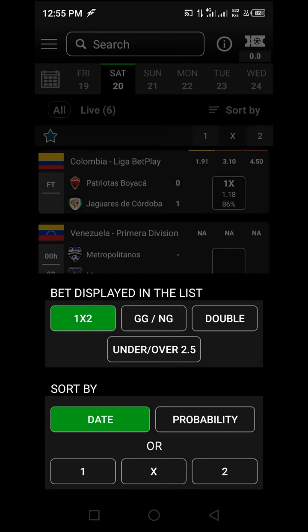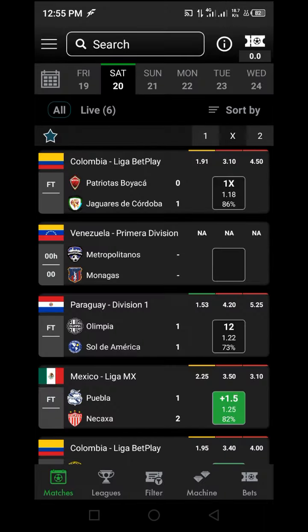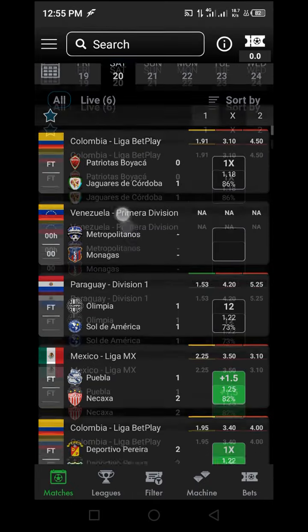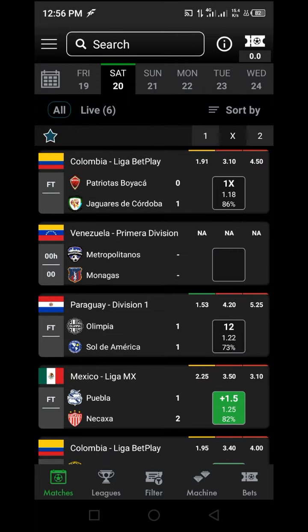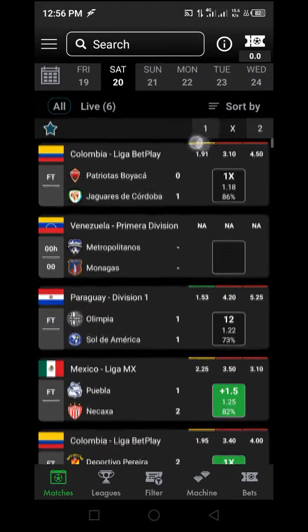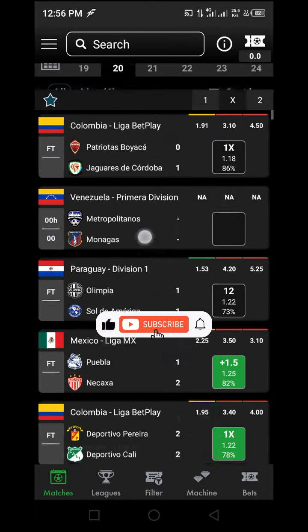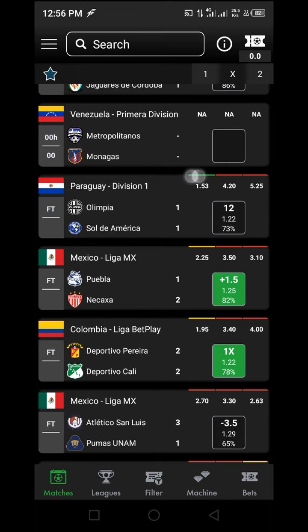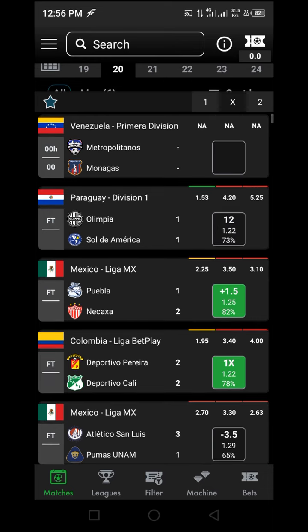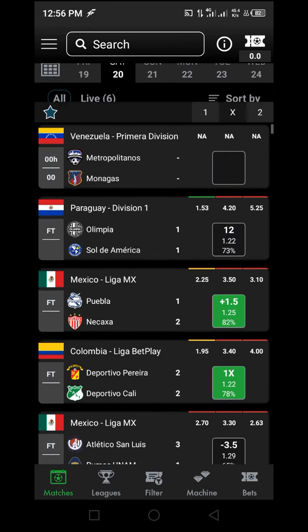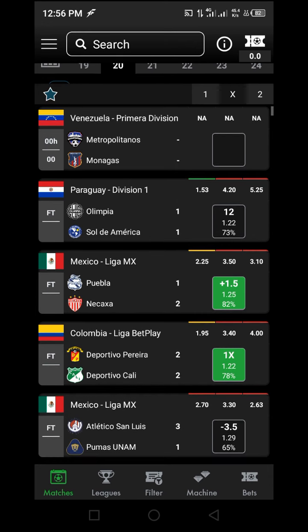For this, I want to go for the home or the away team to win, and only matches based on home and away will be displayed to me. You want to make sure that you only look at the highlights where either the home or the away team to win is going to be displayed with a green button that you can see here, as in this case. In the case where it is yellow, as you can see here, the probability of the home team to win is very slim. But in the case where it is green, as an example here, the probability of the home team to win or to give it a double chance is high based on the prediction, as you can see here, the fact that any chance or any team is going to win. But you want to also make use to analyze from the inside by clicking on the game and see if you are going to choose that for the home to win or not.